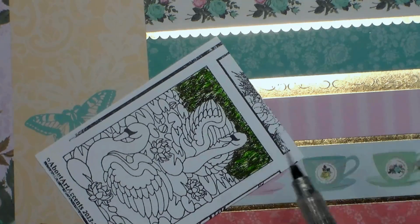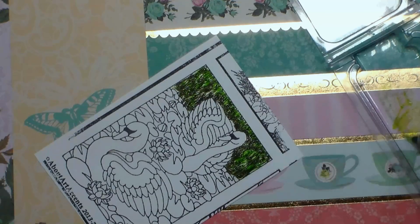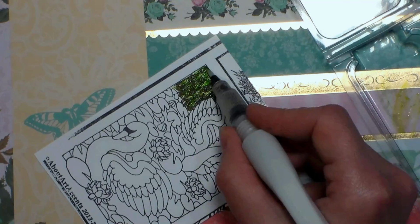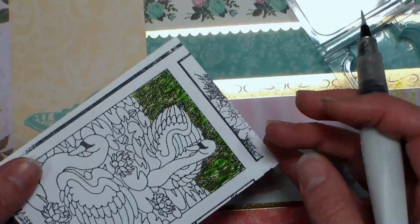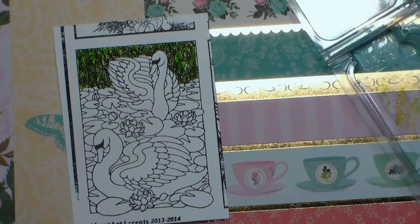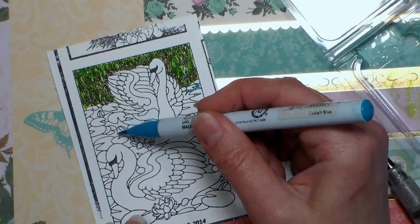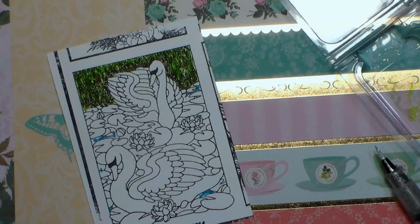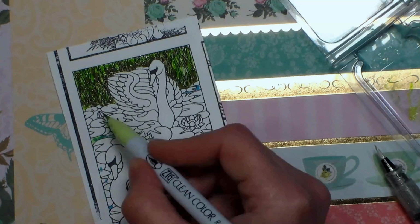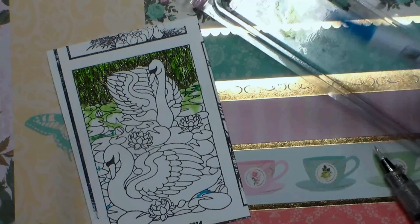So after I've put on a couple shades of color, I like to go over it with my Stella pen. That's a glimmer pen, and not only does it blend your colors a little bit, it leaves a subtle sheen on top. Whenever I'm using water-based markers and I don't have exactly the color I need, I just scribble my marker out on a scrap of plastic packaging. You can see that little scrap in the corner of my screen there. And then I just use another marker or a blending pen or a Stella pen to pick it up. And that just gives me those in-between colors that I don't have a marker for.